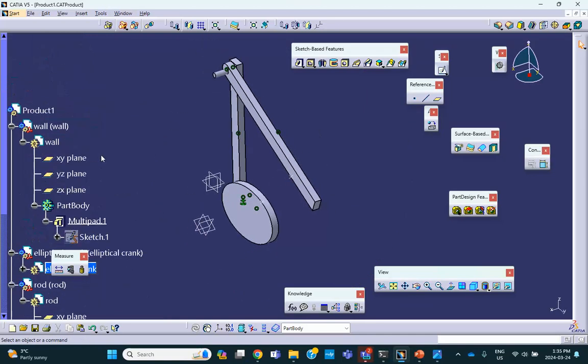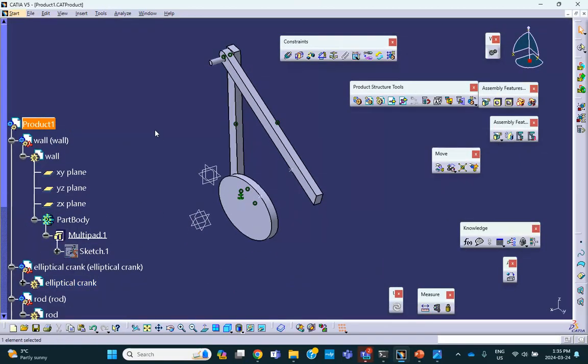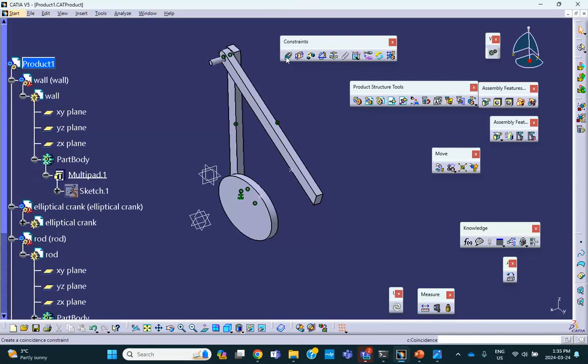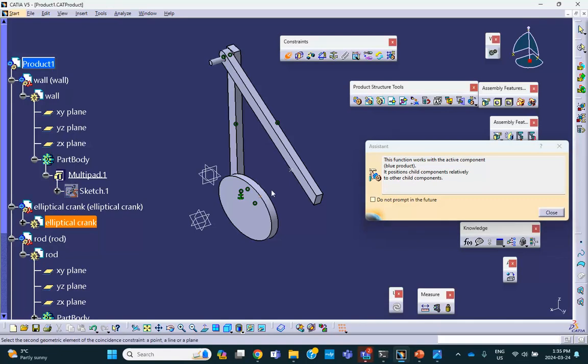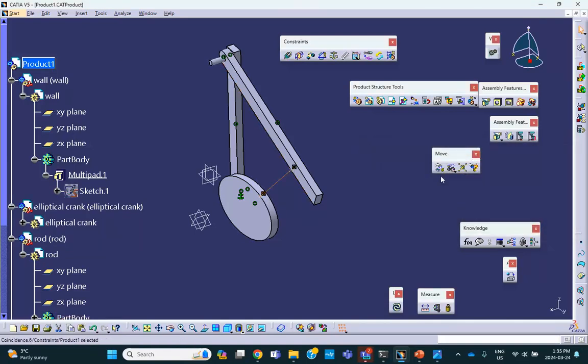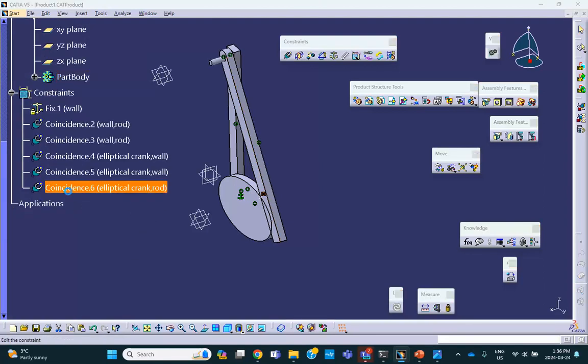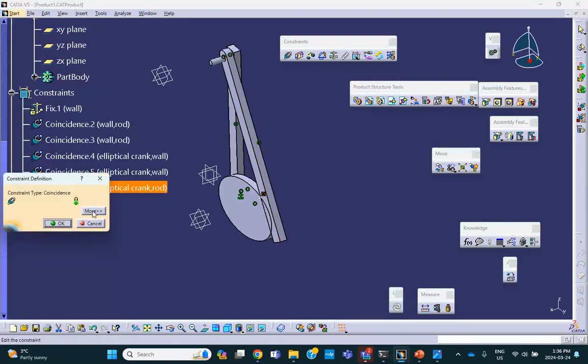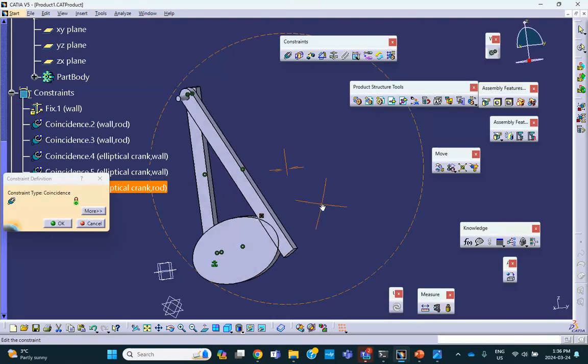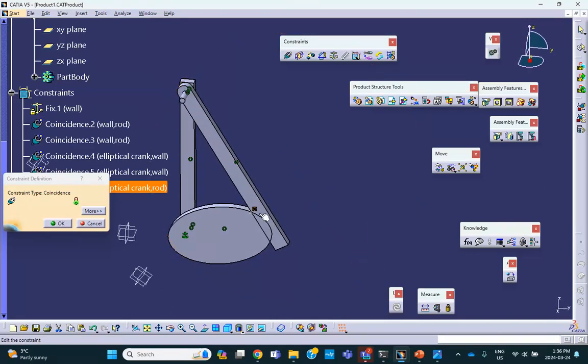We did it all the way to the top, and coincident. Sorry, update. Oh, I have to create a coincidence constraint. Coincidence between this point and that point. Update. Now, the only thing is that this coincidence is fine, but it's not touching that. Okay, that's the only problem. So you have to do more work if you want this thing actually to touch that.